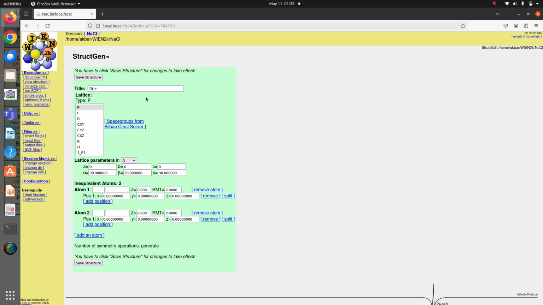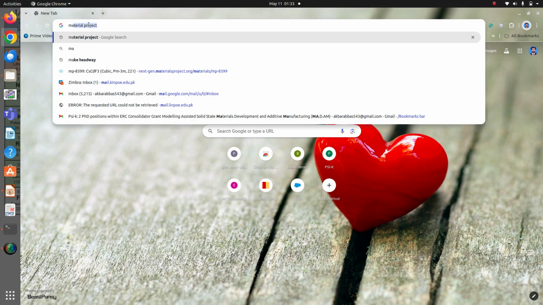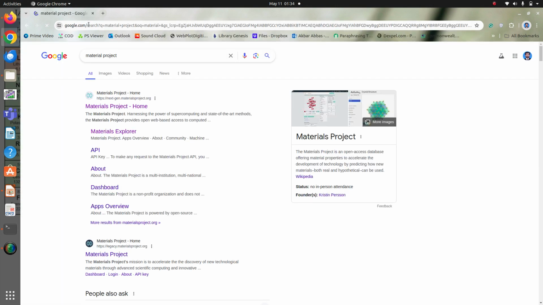So here in title I will place NaCl. Its space group is required, its lattice parameters are required, its positions are required. So this data can be acquired from a website, the Materials Project website.